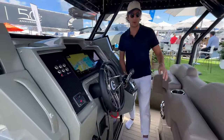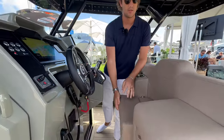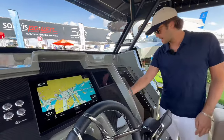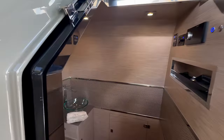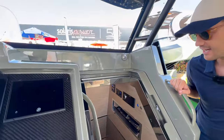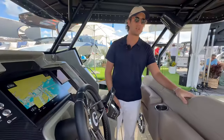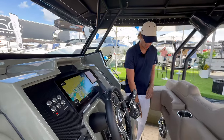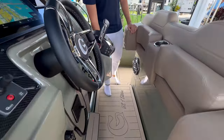Moving on to the helm — very ergonomic helm seats that fold down as well or stay up for lumbar support. Then all you need on a day boat: a quick bathroom. What we really cared about when building the boat was the finishes, to really bring that Italian lifestyle and materiality. It's a fully customizable boat — colors, upholstery, all can be done to owner specs. This one was built for myself, so I chose this 'US First Edition' touch, being the first one to arrive in the United States.